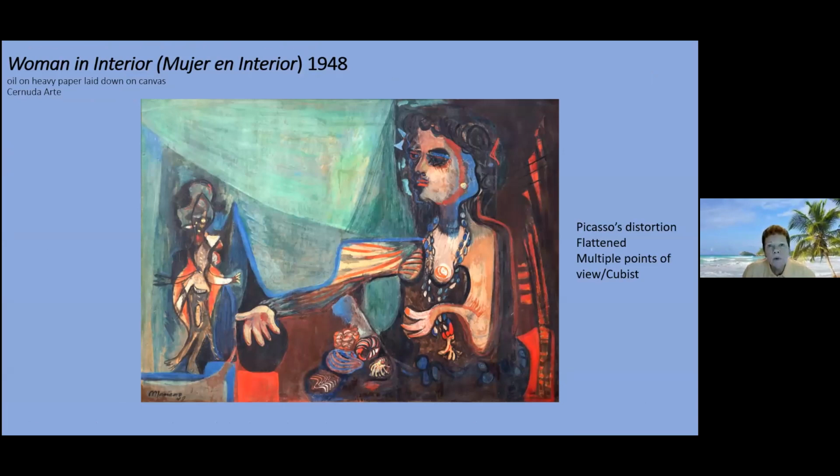Here's another one, A Woman in the Interior, where you see this distortion is more reminiscent of Picasso now because it's been flattened. We see multiple points of view, which is very cubist. And the rooster on the left, now in the interior, has been completely elongated and exaggerated, and seems to be taking on another life entirely in this interior scene with the woman, and with so many elements that are very, very reminiscent of what Picasso does. She's still beautiful.